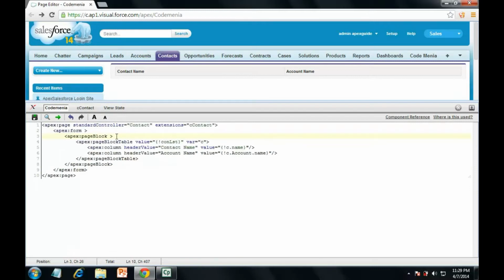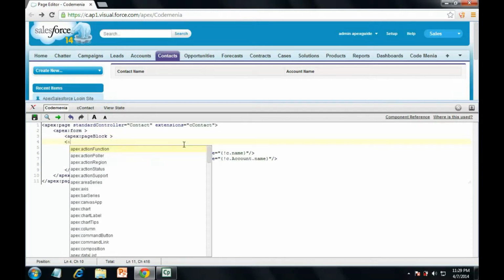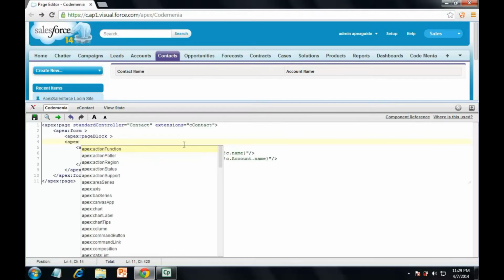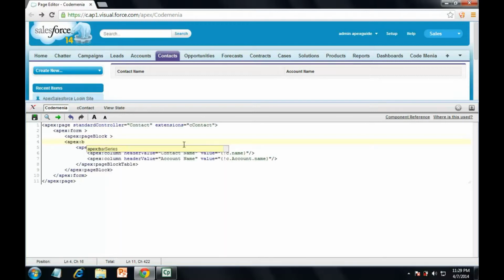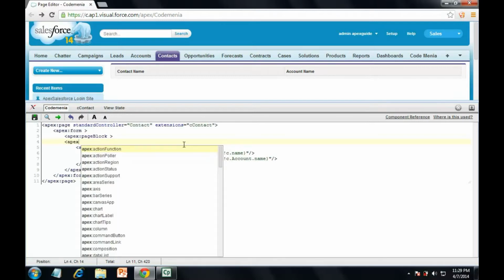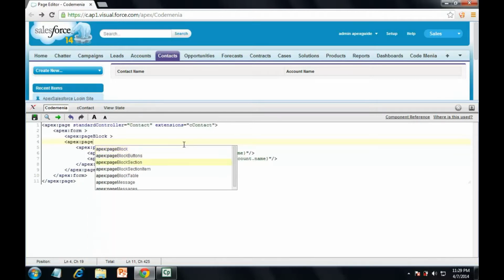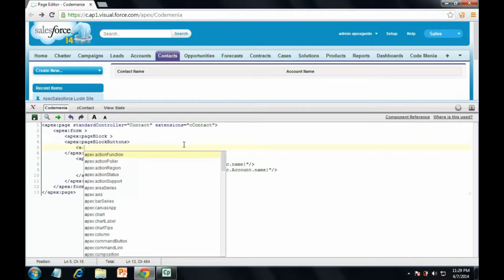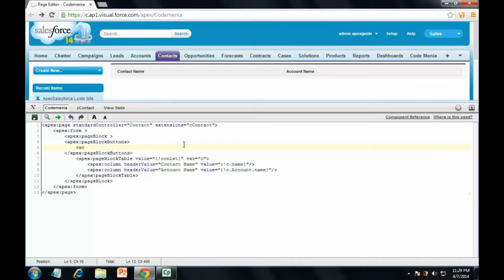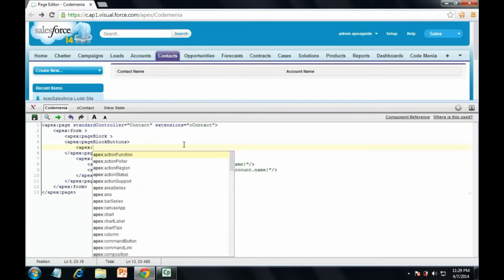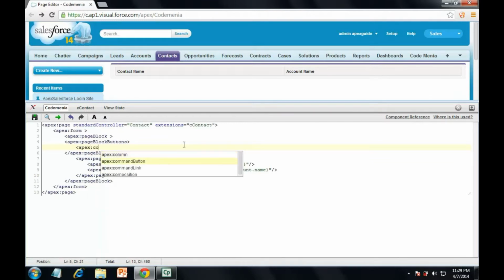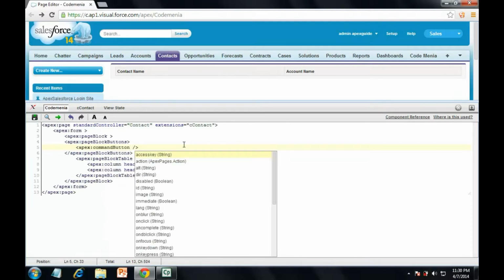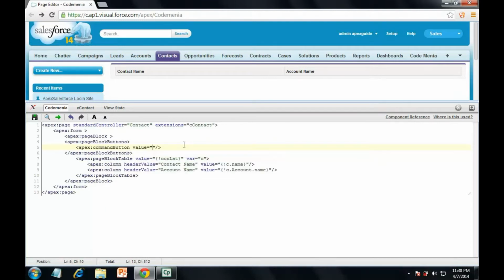So we need to define a page block button, page block buttons, and the apex:commandButton, which is having value as a string, Get Contacts, which is the button label, and the action.